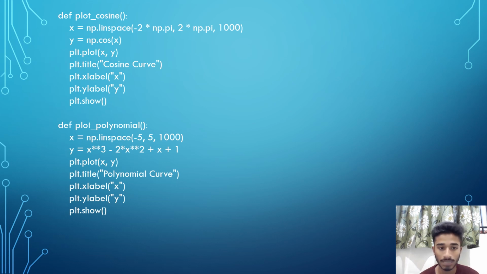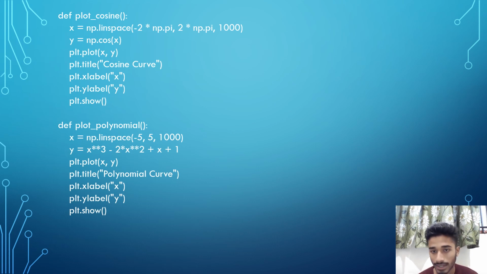And again the same procedure as above: plt.plot(x, y) to plot the graph, then plt.title for the name of this graph, polynomial curve, and plt.xlabel("x"), plt.ylabel("y") for defining the x-axis and y-axis. Then plt.show to show this entire graph.